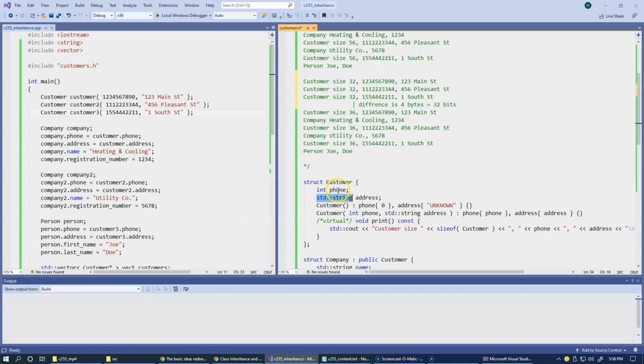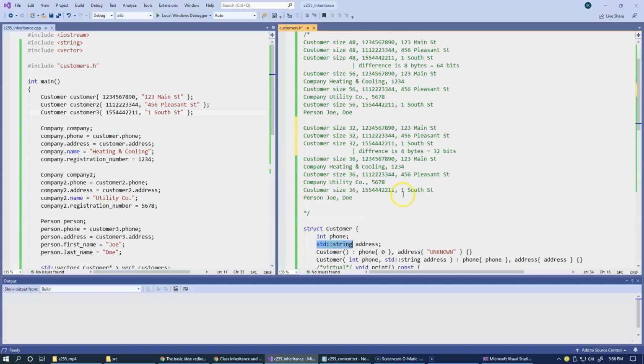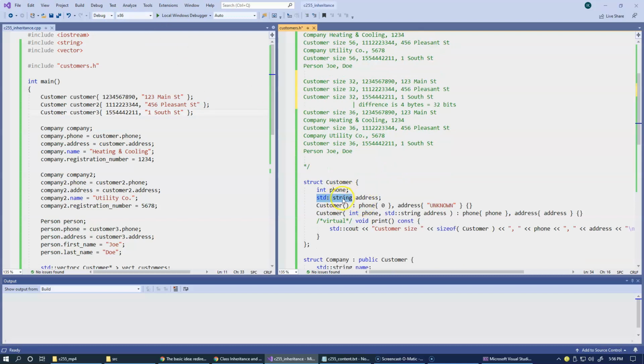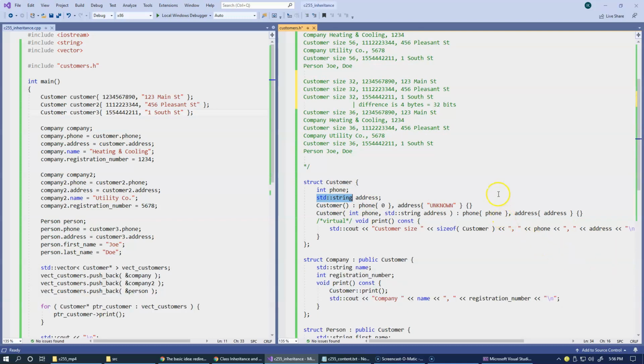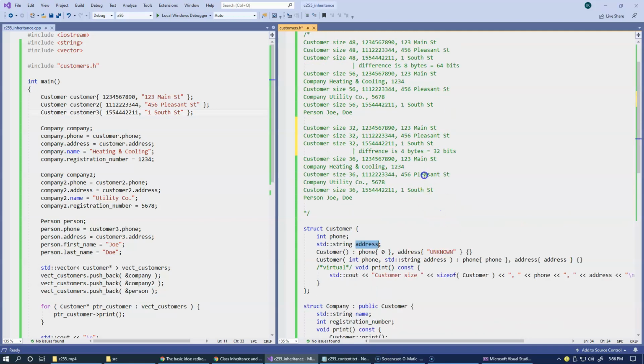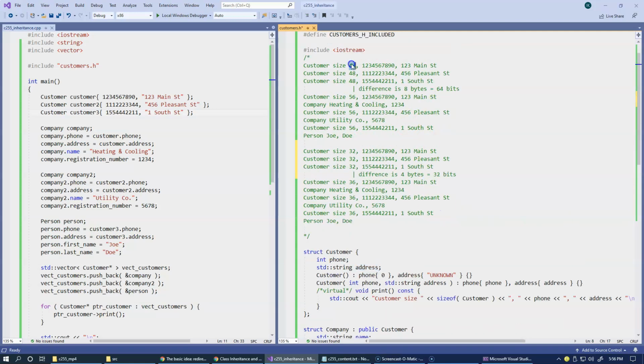Okay, integer is pretty much the same, it's a 32-bit integer, but the implementation of string becomes larger because it also uses pointers of these different types in computer memory, and the implementation of string on the 64-bit platform becomes a larger object. So this is what contributes to the difference between the 64-bit version of the customer and the 32-bit version of the customer.